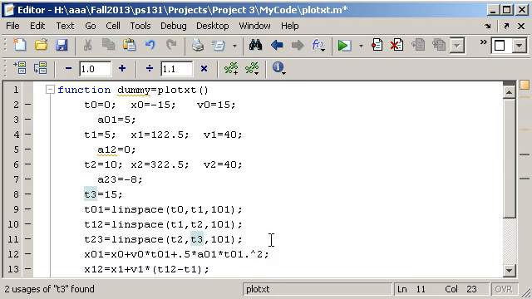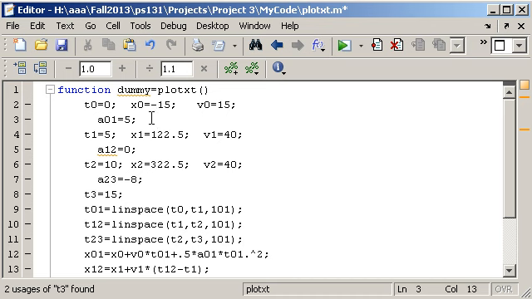I set conditions at time t0, t1, t2, then in between, so from 0 to 1. I like the way I've indented that. That kind of makes it obvious that we're talking about the acceleration from time t0 to time t1, and then a12 from t1 to t2.